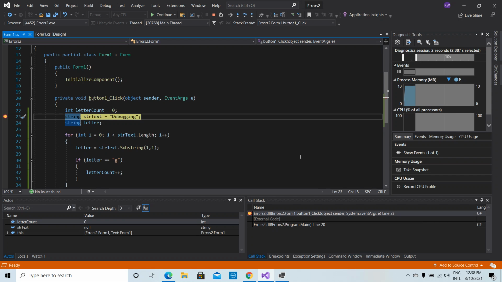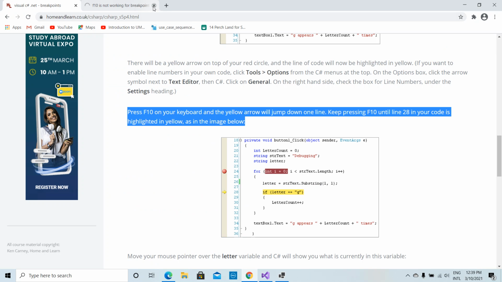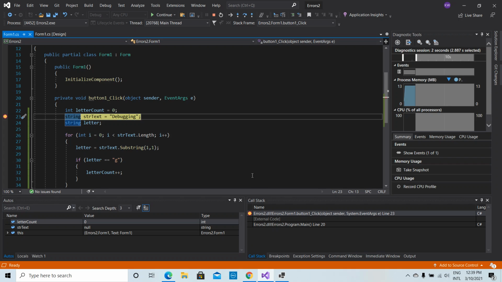It seems like F10 is not working in this version of Visual Studio. That kind of difference can be there, so you do not have to worry. You can do the same thing if you move to here. These function keys are shown within parentheses, but in this situation F10 is not working.